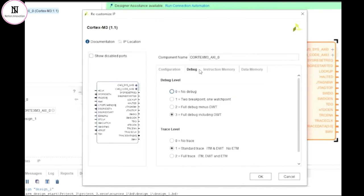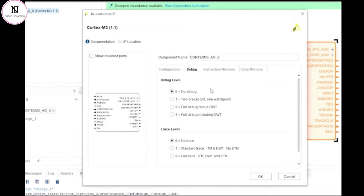The debug tab is where we can also make a very significant amount of optimizations for the processor core and thus save a lot of space in the FPGA. There are four basic levels of debug capability available, ranging from no debug features enabled at all, right the way through to having full debug capabilities, including support for the data watchpoint and trace, or DWT. DWT gives software engineers the ability to do performance analysis on the processor core by asking it to count processing cycles and report the numbers afterwards. If designers want a level of debug capability that sits somewhere between those two extremes, then this can also be selected.